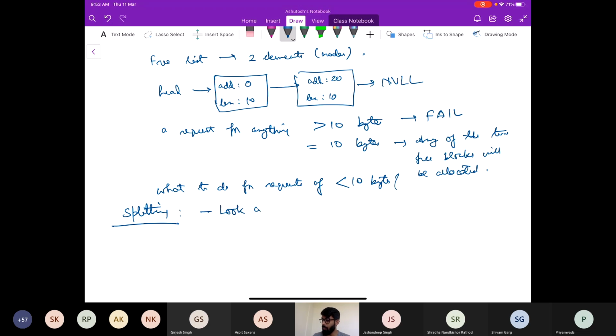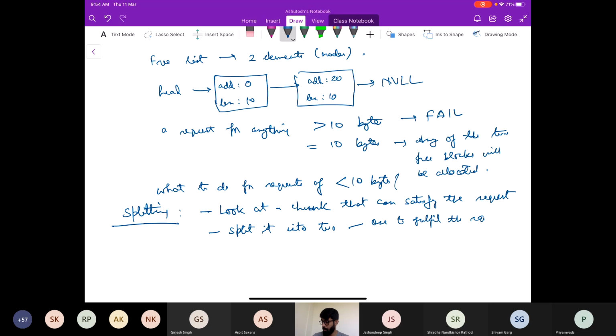Look at a chunk that can satisfy a request, and split it into two. One to fulfill the request, and the other remains on the free list.